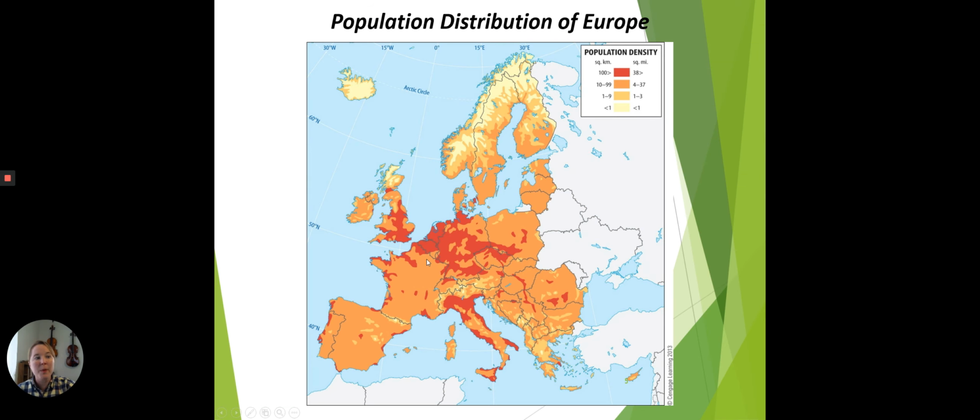So this is our population distribution. It shows you where the biggest cities are. And we see that that pretty well corresponds to where we saw those concentrations of wealth. Even when you come down here onto the Iberian Peninsula, where we saw that big difference between really rich cities and really poor countryside, look, we see the same thing. Concentrations of population where we saw concentrations of wealth. So moving right along then.